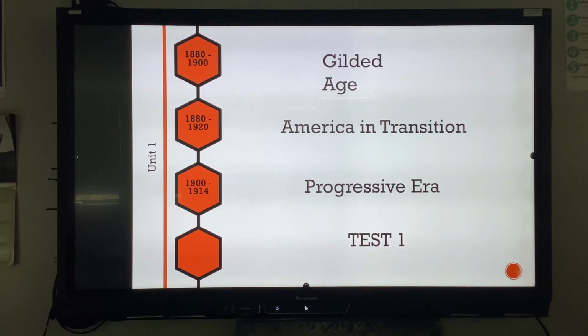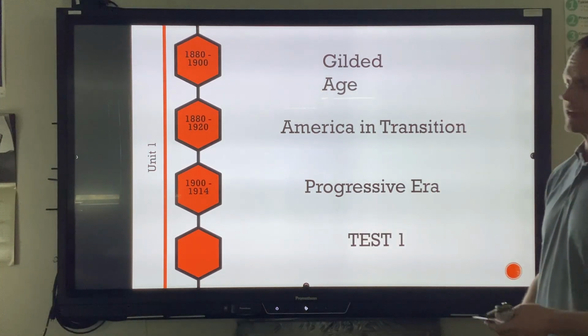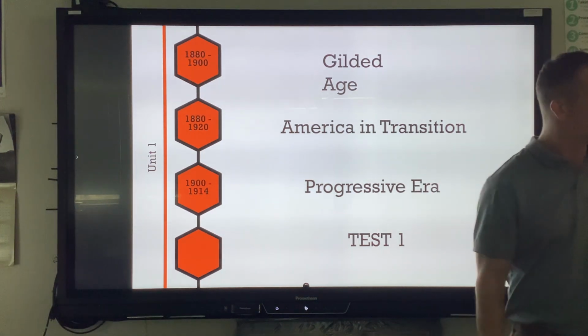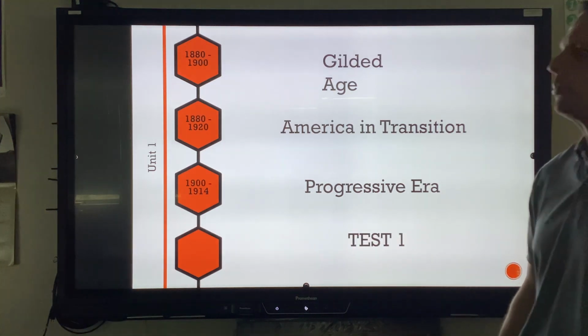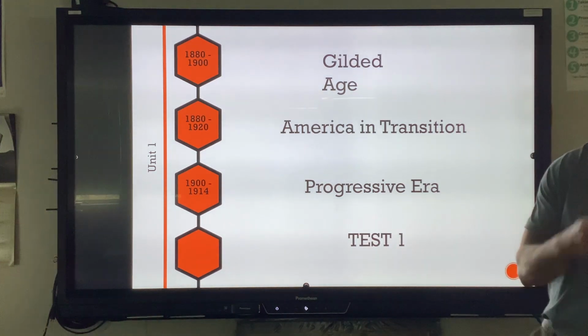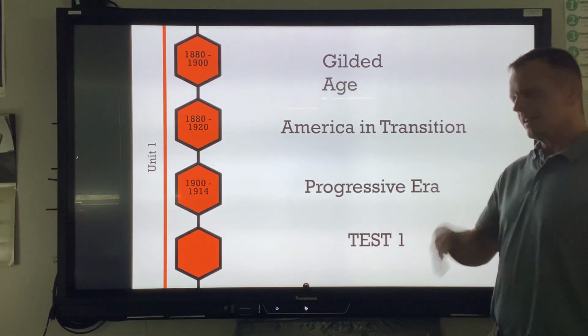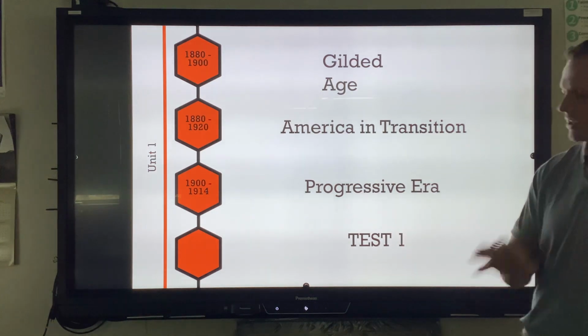All right, so now we're down to our third and final section for our first unit test, the Progressive Era. Now, I hit the Gilded Age to show you how bad things were in society, how things have gotten for the average person. Our outside looks great, America's booming, the economy's great, jobs everywhere, things are mass produced, more cheaper, everybody's spreading out. But in the end, it's pretty horrible. In the Progressive Era, this section is where we're going to try to fix it. We're trying to make things for the better.